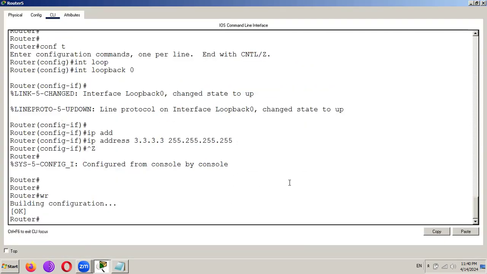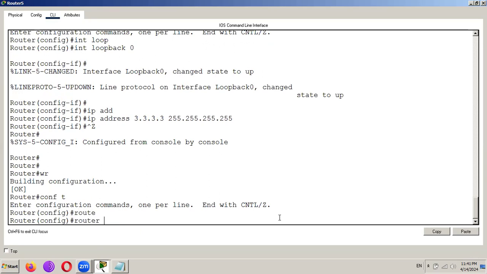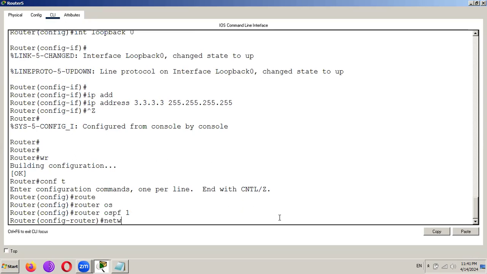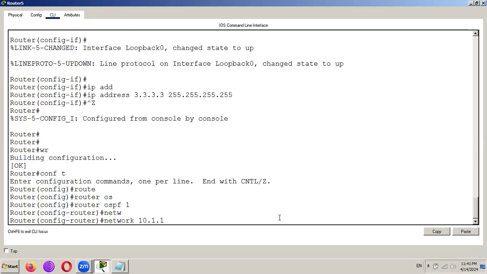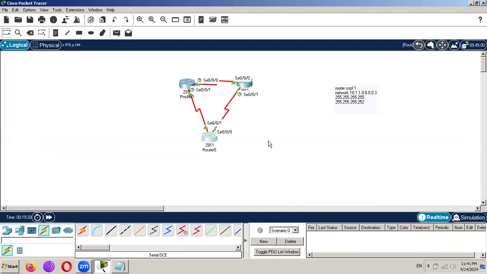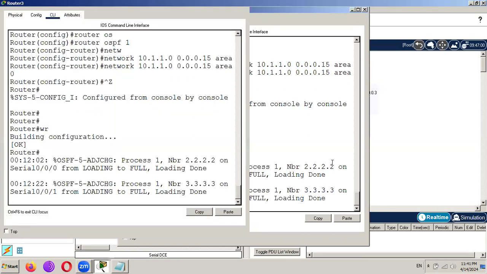We don't have to give the different IP addresses, just give the summary route. So in some moment, you will see all the neighbors will come up.